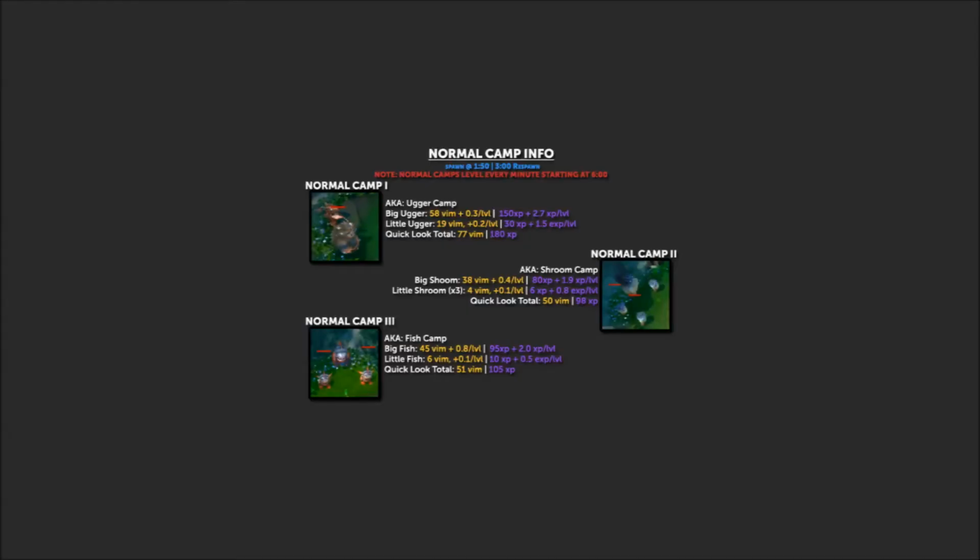This next section I'll be addressing the normal camp information. The minions spawn at 150 and they take 3 minutes to respawn. The camps also level at every minute starting at 6 minutes in the game. The first normal camp, according to Dibs, you could call it the Ugger camp. The big Ugger will give 58 Vim plus 0.3 Vim per level, and that is according to their level, which starts after 6 minutes. He will also give 150 experience as well as 2.7 experience per level.